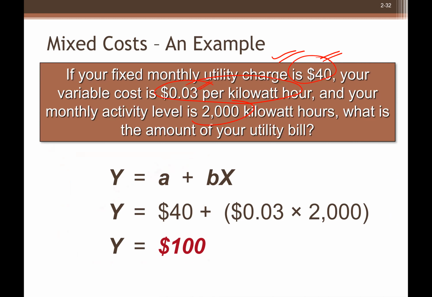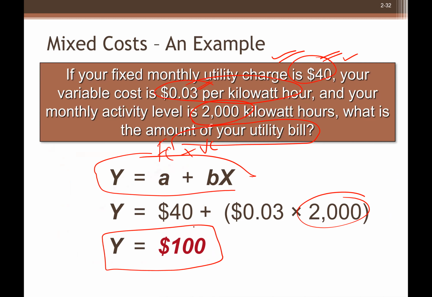So you used 2,000 kilowatt hours of electricity. So what is the bill? It's a straight line, simple. You can say that fixed cost plus variable cost. Fixed is 40, right? Variable is 0.03 multiplied by 2000. So this 100 is not fixed cost, not completely variable cost. This is mixed cost. It has both characteristics, right?